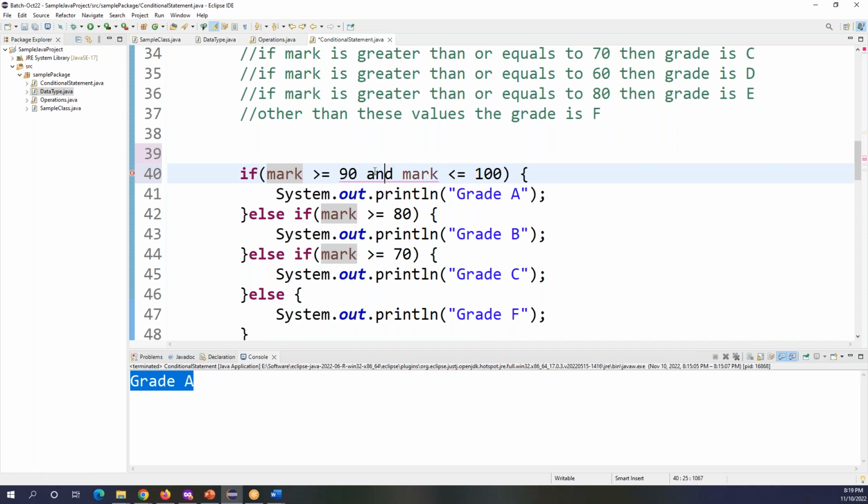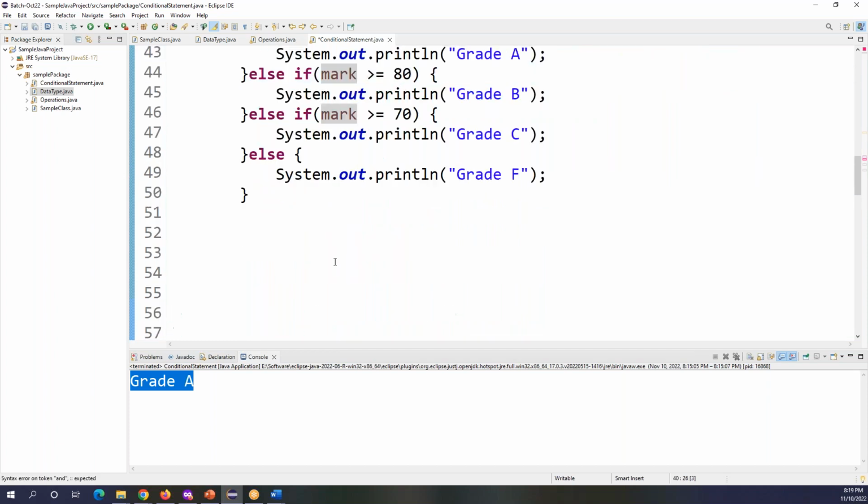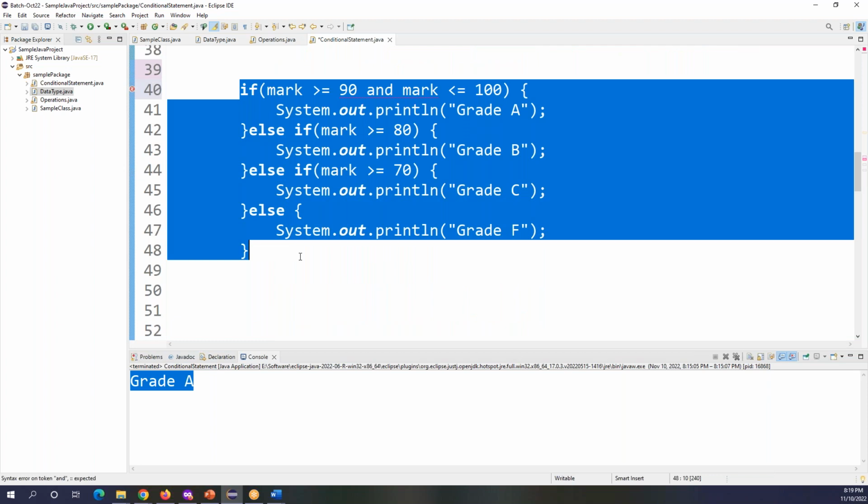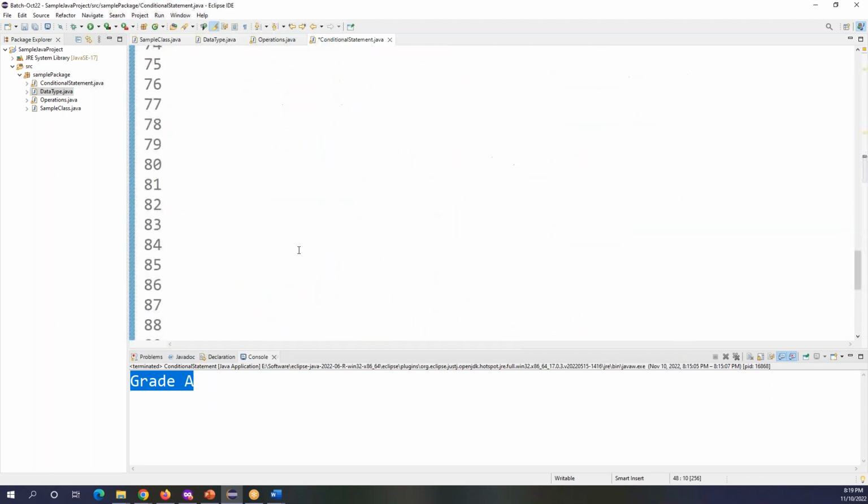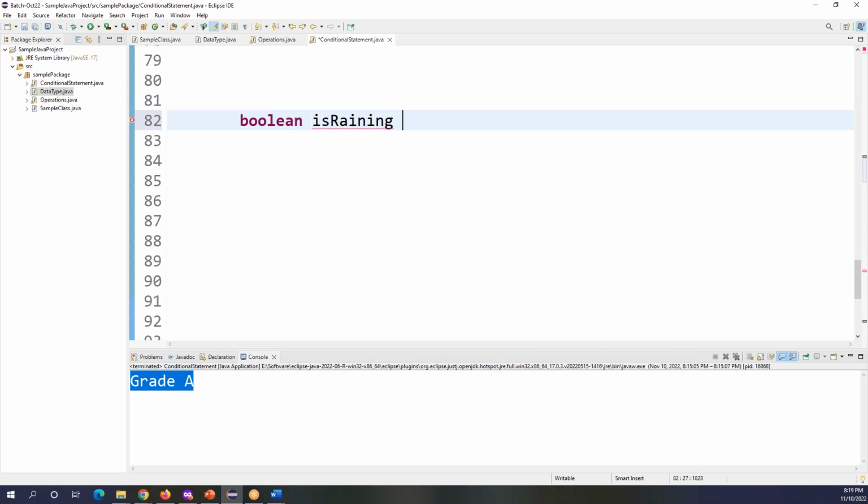Okay, so before I come to this point, let me do one more example. I will use a Boolean now. Boolean isRaining. Let's say it's raining. Boolean snowing.